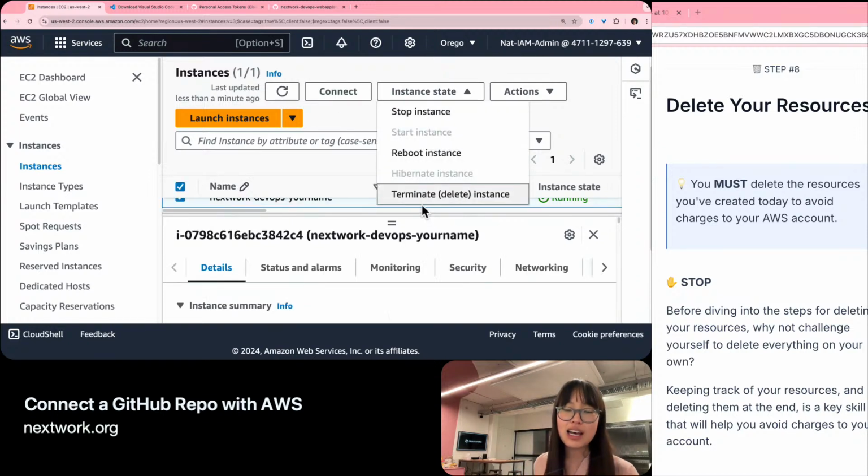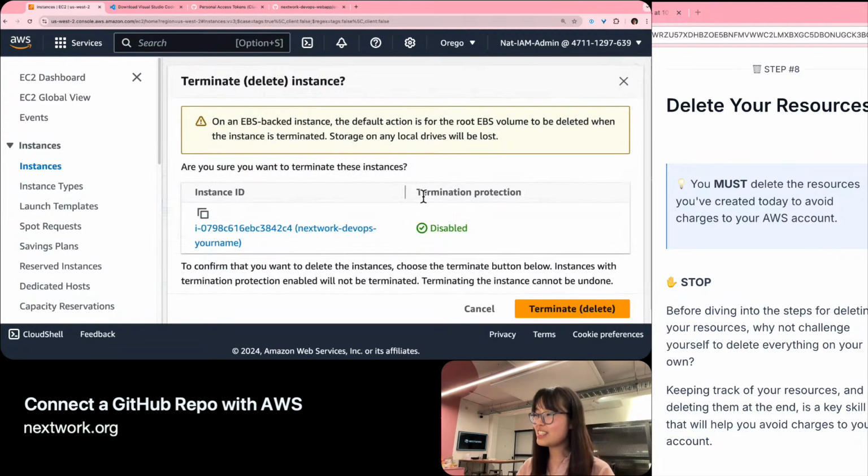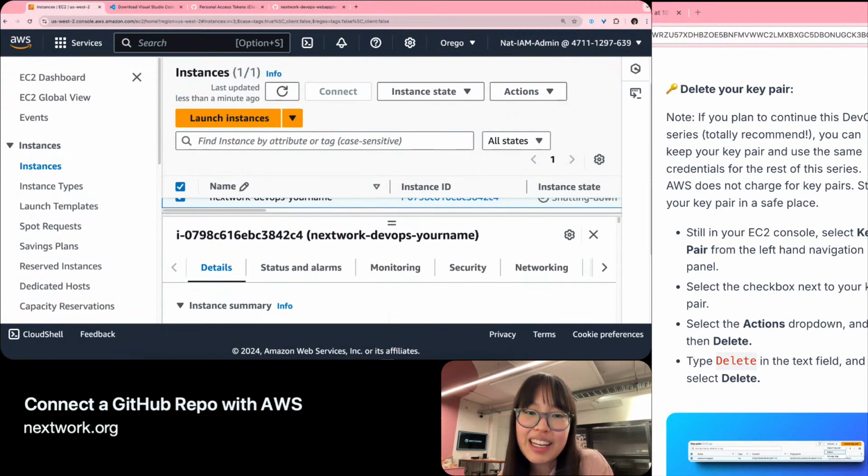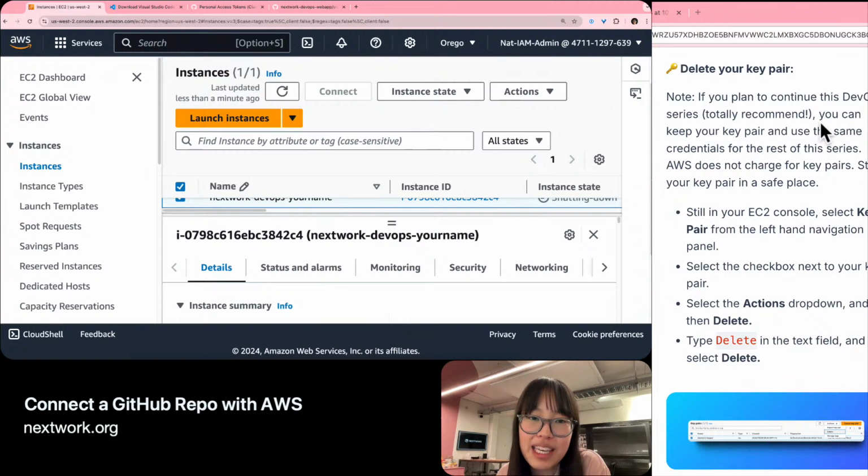There is a free tier for the instances for Amazon EC2, but if you leave your instance running for 750 hours and it goes over, you start getting charged. You don't really know when the next time you're going to do the next project is. So it could be a lot safer to just delete your instance. So let us delete the instance, terminate it, done. All right? You can totally keep the key pair for the next part of this series.